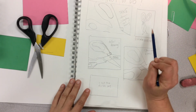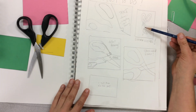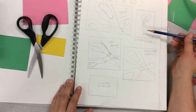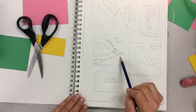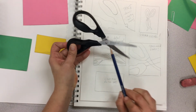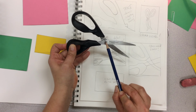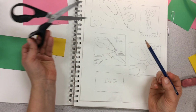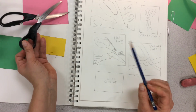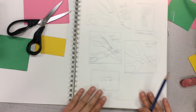You don't need to draw scissors. So this is like my representation of like a little schematic scissors. You don't need to do any details. Okay, so I don't need to see any crisscross. I don't need to see that. I don't need to see this little plastic part. I don't need to see the words. So this is not what we're doing. Just drawing the areas around it.